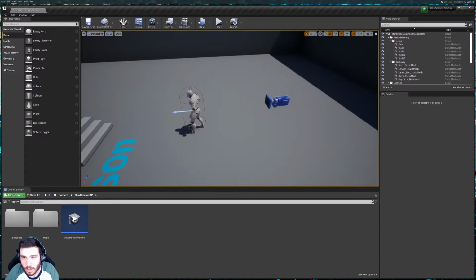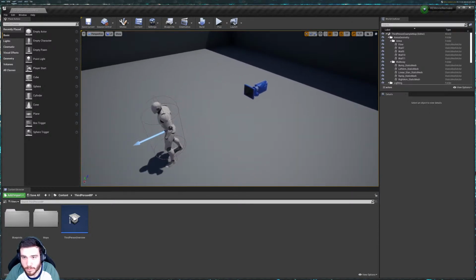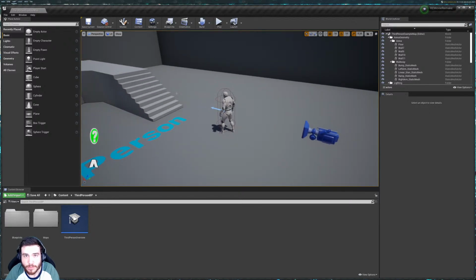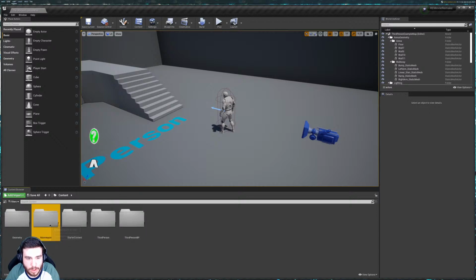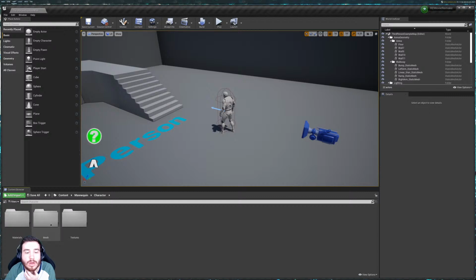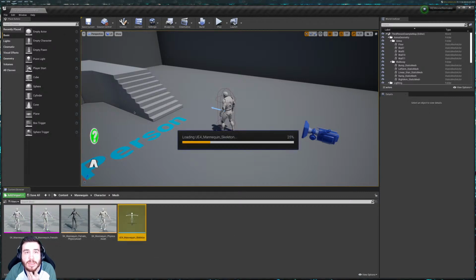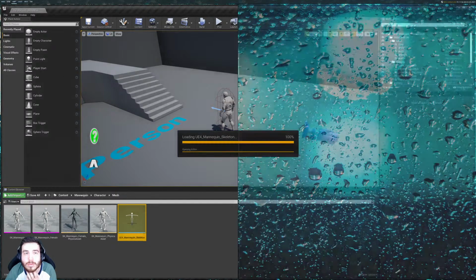Cool. Trying to think. What should we do first? Let's load up our mannequin character. Load up the skeleton.